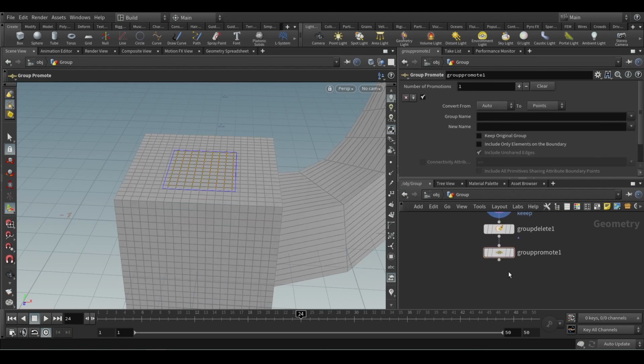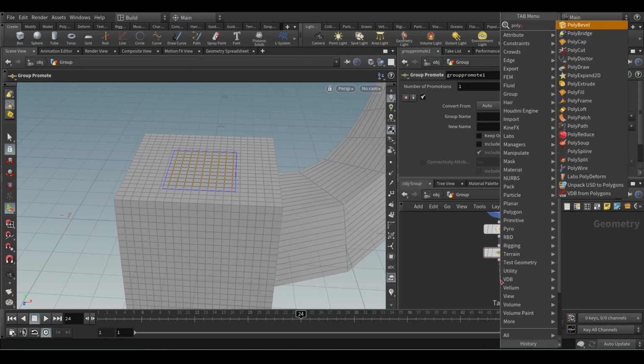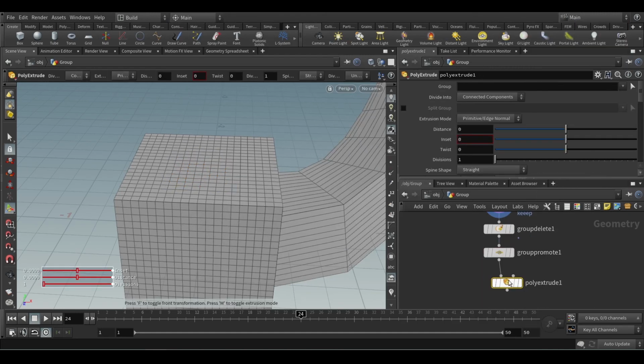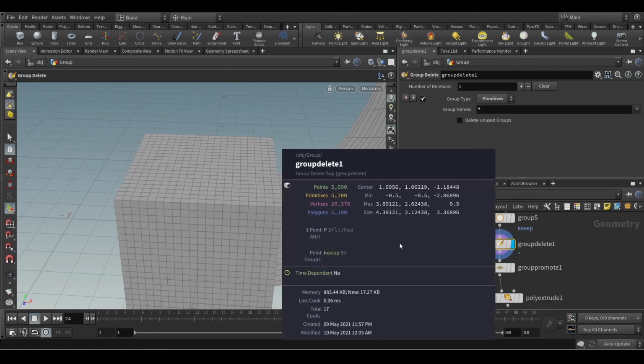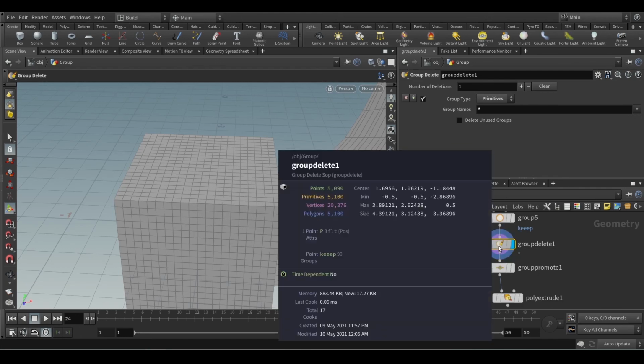Okay, but I'm saying there are scenarios where you need to bring group promote. That one would be PolyExtrude. You guys know PolyExtrude only takes primitives, okay, but we deleted all of the others and only the group keep is there, which is point. So the keep is in the point attribute.